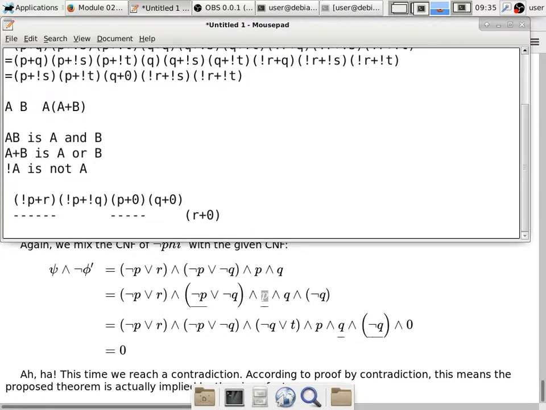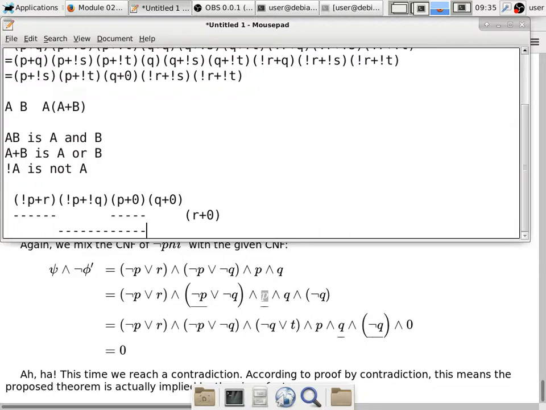So if this is a resolution, I can resolve one more time. By the way, if you have already used an expression for resolution, you can use it again. There's no rule saying that you cannot use the same disjunction to resolve multiple times. This time I'm using P or 0 as one expression and not P or not Q as the other.